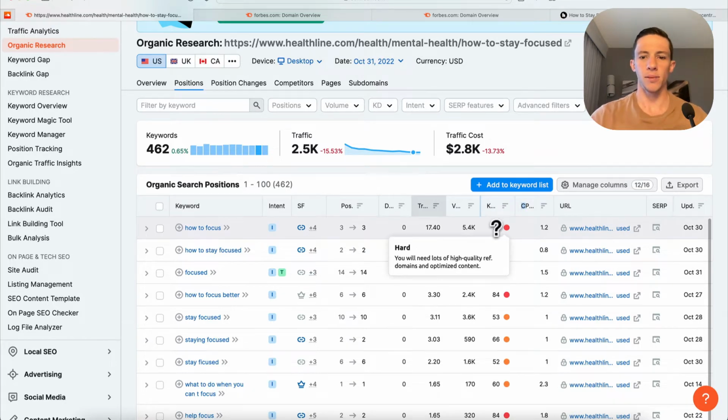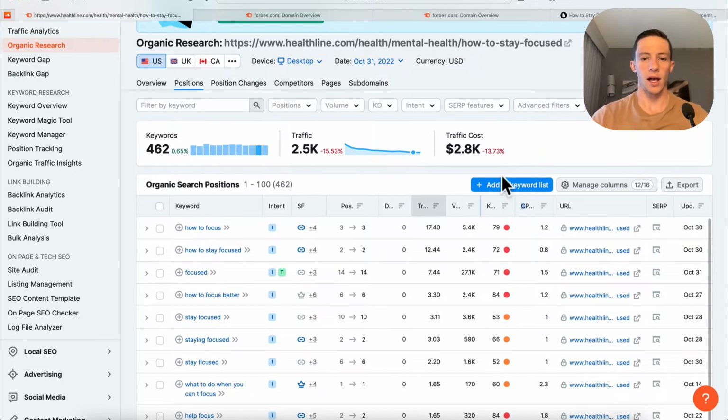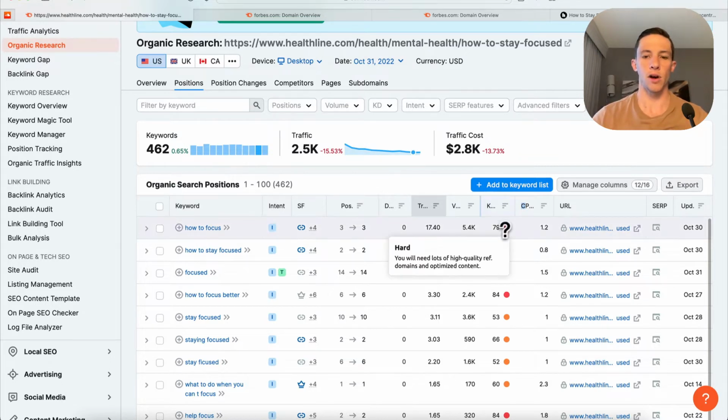And in SEMrush, this is on a scale of 0 to 100. In Ahrefs, I think it's on a scale of 0 to 10, but fundamentally it's indexed to the same thing. And I will say that they are pretty close. Like if it's a 50 here in SEMrush, in Ahrefs, it's usually going to be like a 4, 5, or 6, right? It's going to be in the same broad parameter.